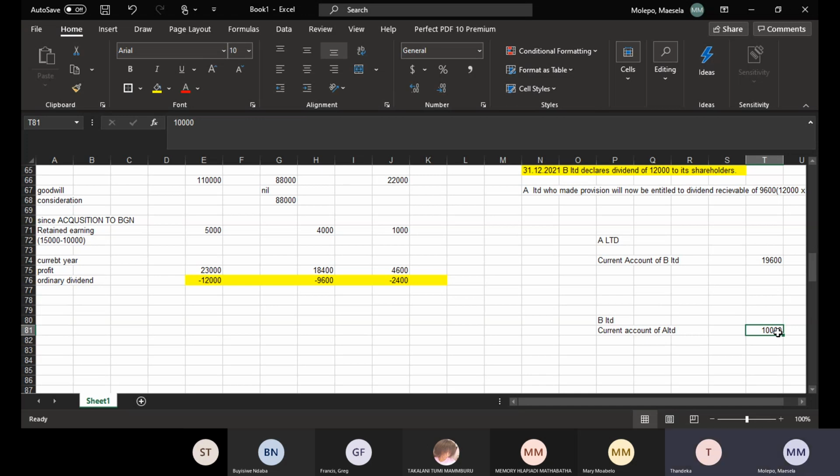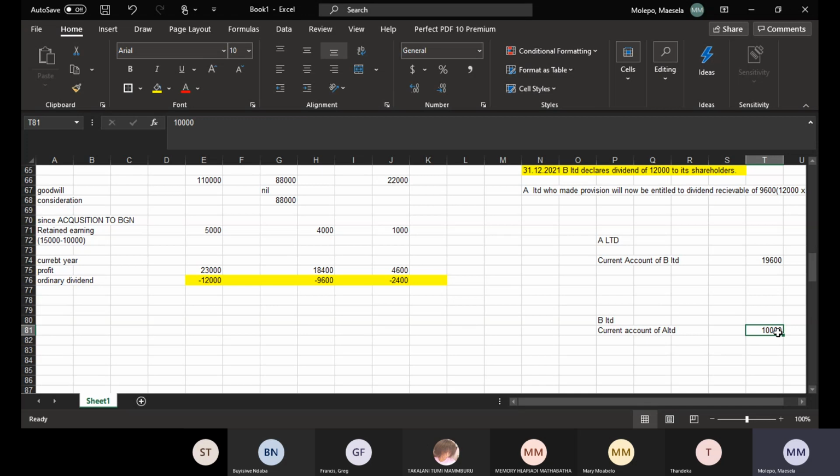Yeah, that part does make a bit of sense. But then, when the parent makes a provision for a dividend declared by a subsidiary, what I'm trying to understand is, does the parent say definitely this year you will declare a dividend of so much? He's making a provision that you need to declare a dividend of this much, but it will be based on the performance. If the performance was bad, the subsidiary will not be able to declare the dividend, so it means the amount which he owes me will keep on increasing. All right. So the parent made a provision that you must declare a dividend of so much.